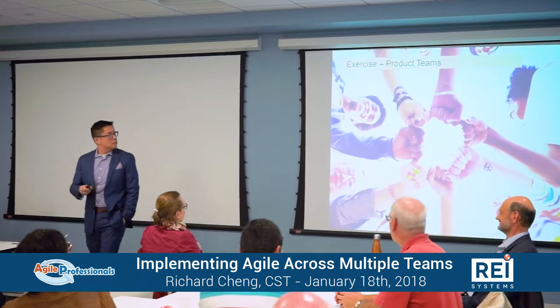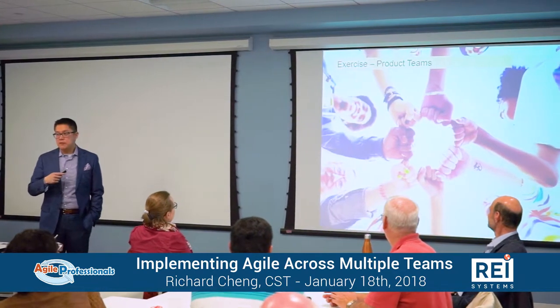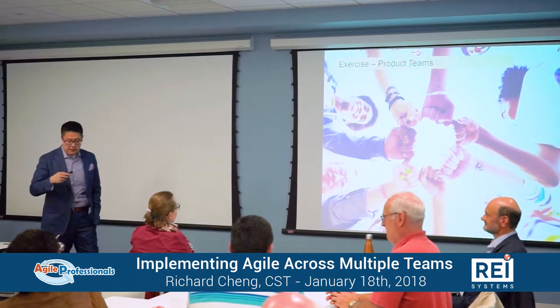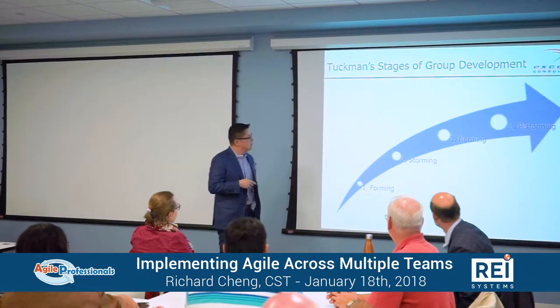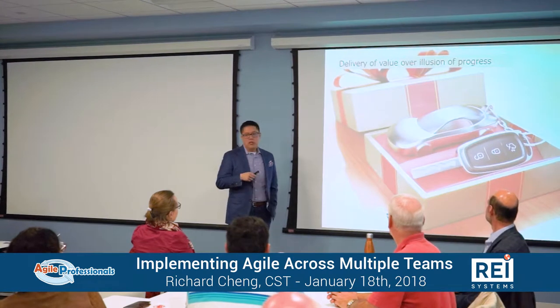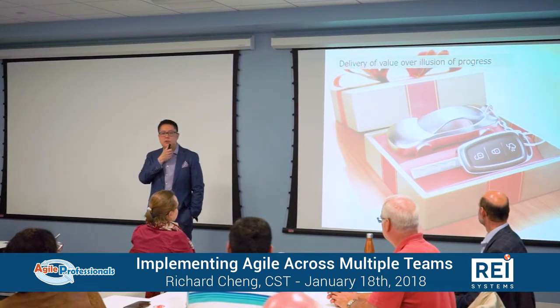All right, so to go back to what we were just doing with that last exercise, there's a quote. That's the Tuckman model I referenced earlier. So here's the thing. Why do companies do this? Why do companies spread people across multiple teams? Why do they do it?